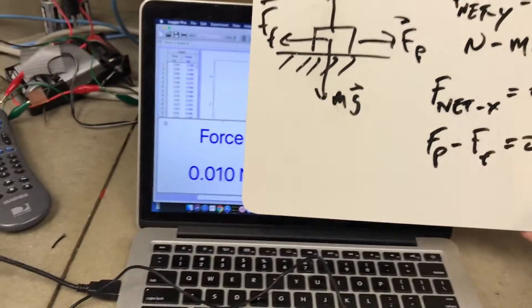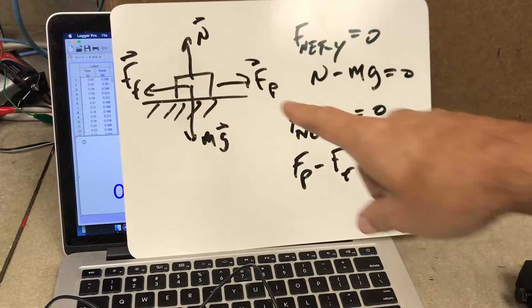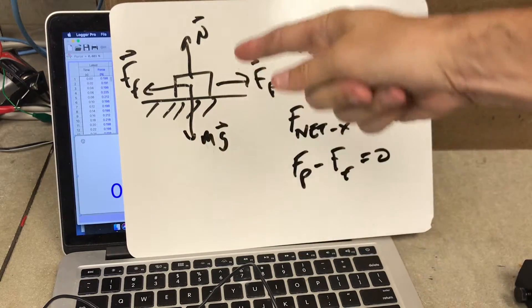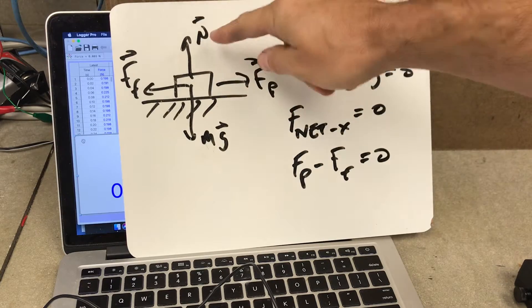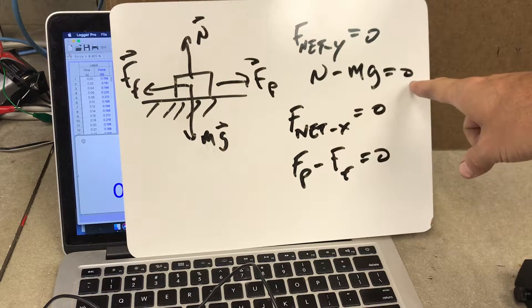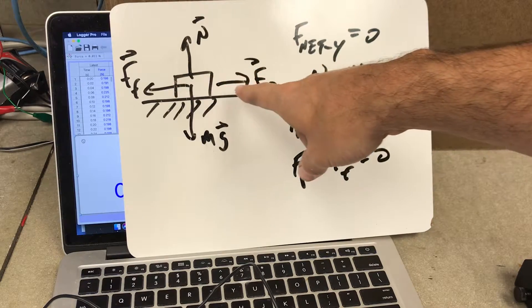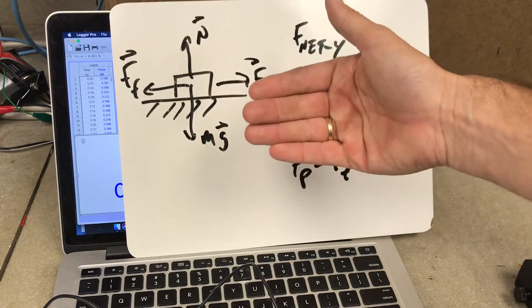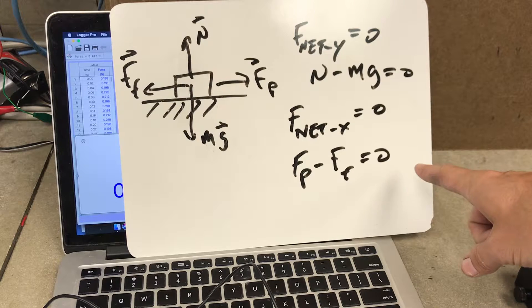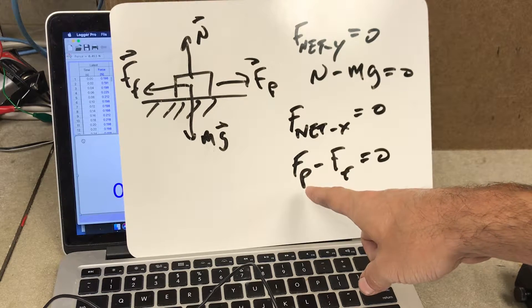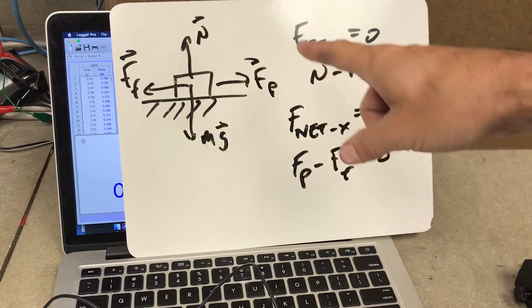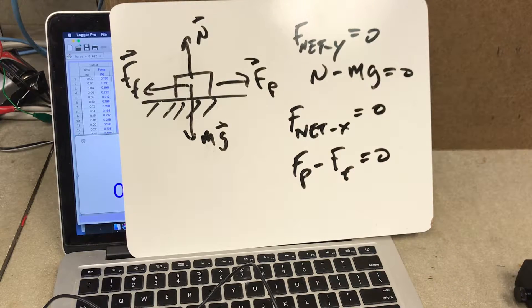And when I change the weight of this, that changes the normal force that pushes up. So here's this diagram I made you. This should help. Put it right there. So this is the situation where it is not accelerating. So this is right before it starts to move. So I have four forces. I have the gravitational force pulling down. And the floor pushes up with the force n. Since the net force in the y direction is zero, it doesn't accelerate, then n minus mg is zero. Those are y components. So n is equal to mg. Over here I'm pulling to the right and friction is that way. And since it also has a zero acceleration in the x direction, these forces have to add up to zero. So f pull minus f friction is equal to zero. So if I find the value of the pulling force with the force probe, that's the friction force. If I find the mass and multiply by 9.8 N per kilogram, I can find the normal force. So then I can see, is there truly a relationship between the normal force and the friction force?